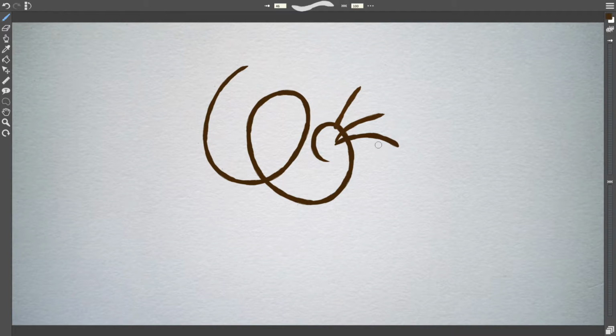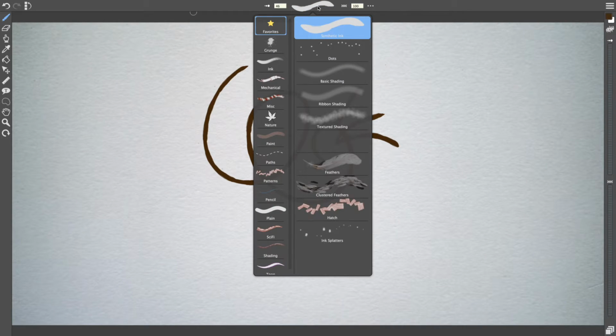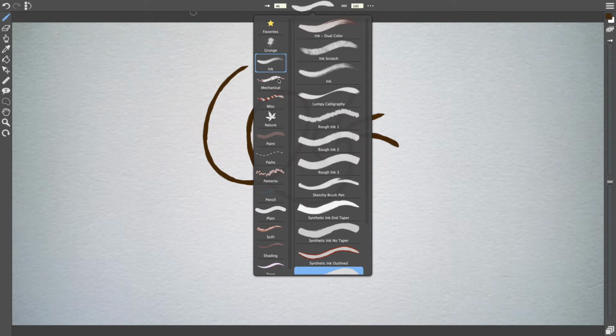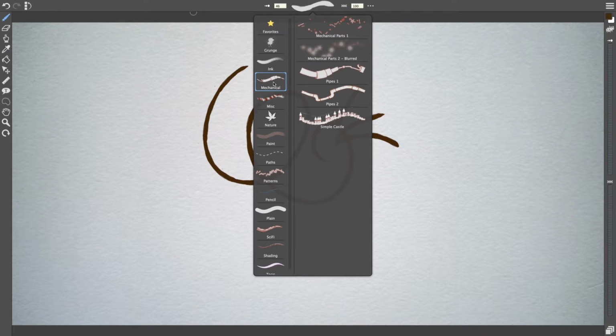We have a lot of different brushes you can work with. So we're going to go into the tool details later, but one thing that you're going to want to experiment with early on is when you have the brush tool selected, you go in here and you click the sample of your active brush, and it brings up the brush picker. So we have a lot of categories. We have grunge brushes, different ink styles, weird mechanical brushes.